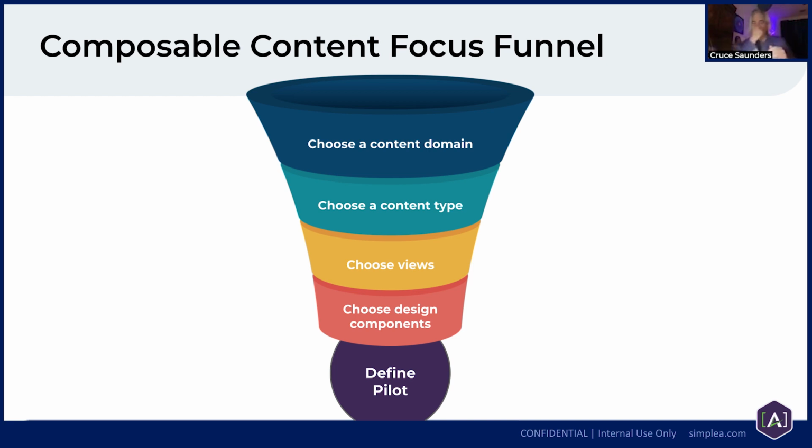All right. So let's look at this composable content focus funnel as a way to look at how to get started, where to begin. First of all, pick a content domain. What is the overall domain that you want to operate within? This could be a broad domain like post-sales support content or pre-sales marketing content to get people to conversion moments. It's really about content performing functions for a given domain within those journeys or within the larger corpora of content at the enterprise.